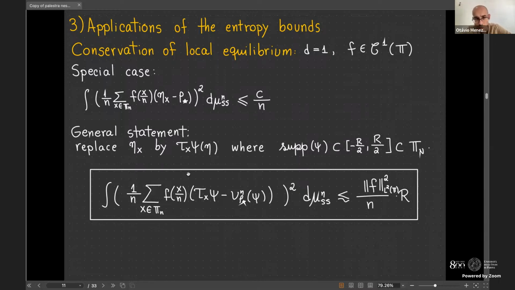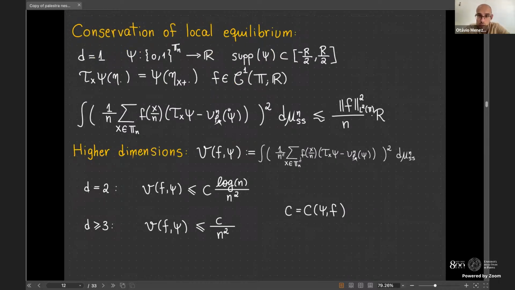In any case, the general case is almost as easy to prove as the special one. And this is the type of thing you can get more or less easily if you have two ingredients at your disposal. One is a good estimate on the entropy, as we do, and second, that your reference measure, in our case IID, has good concentration properties. And for us, we do have an IID product measure. So here's the variance we try to estimate. And of course, we also have similar results in dimensions 2 and 3, and they're all proven together. I just chose to focus on d equals 1 to simplify things for the talk.